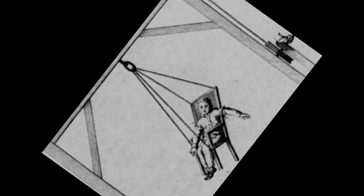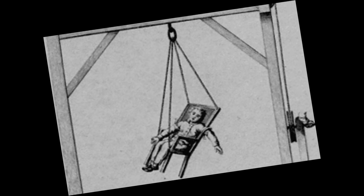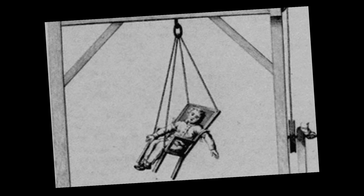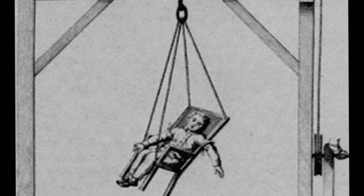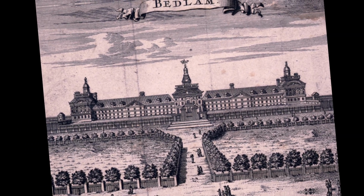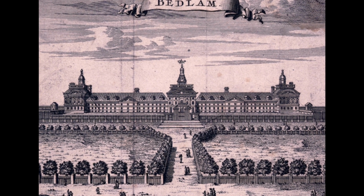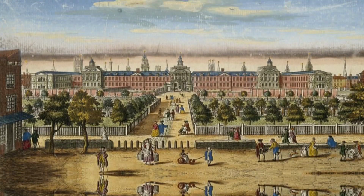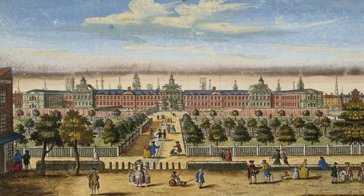One was rotating therapy. This involved spinning the patient in a chair hanging from the ceiling up to 100 times per minute. It was thought that using this to induce vomiting would cure most ailments that patients suffered with. Bethlem Hospital then became known as Bedlam, a Jacobean word used to describe a state of madness and chaos. By 1632, the hospital now had 2 storeys and 29 rooms after being rebuilt.